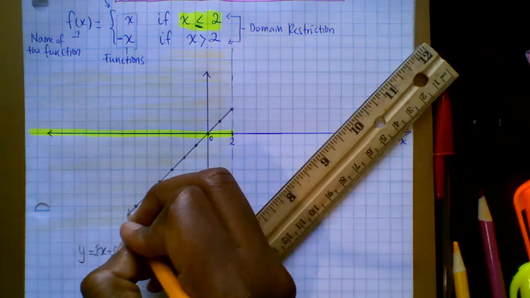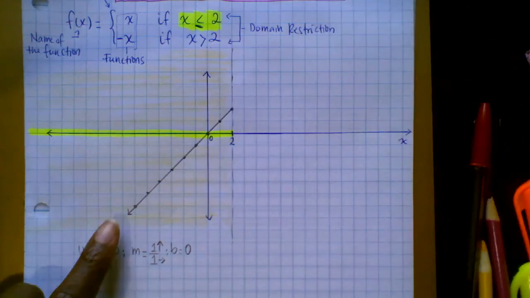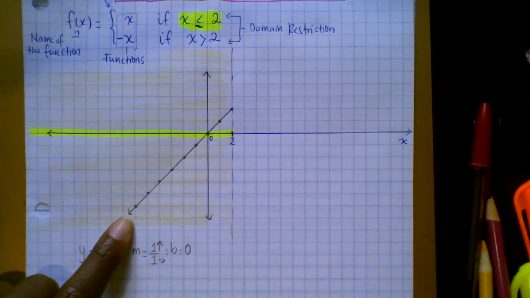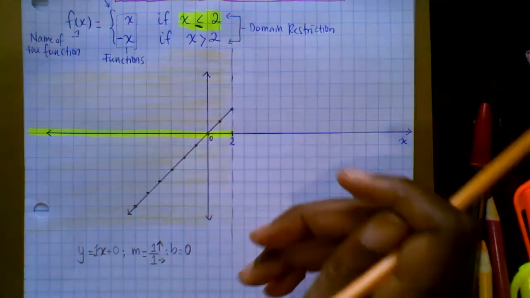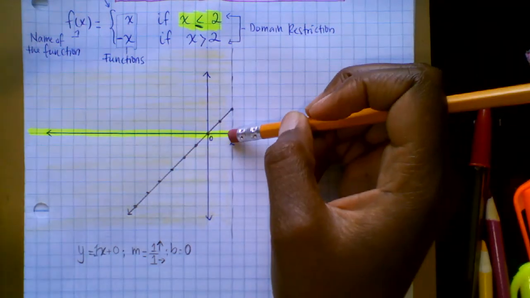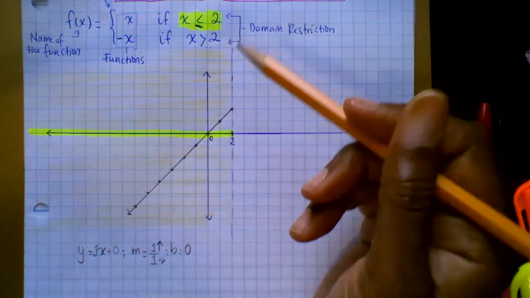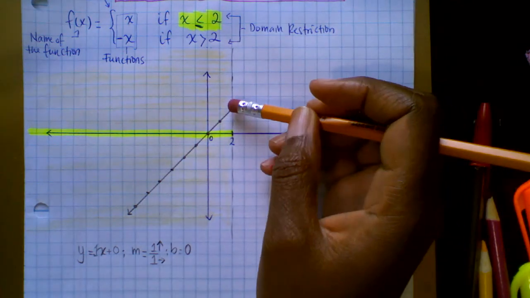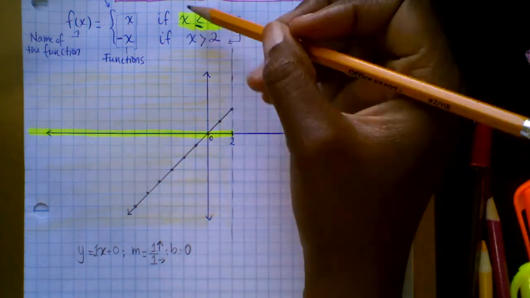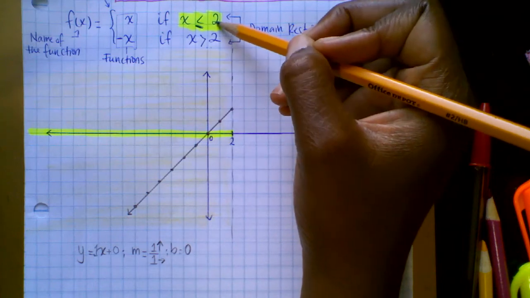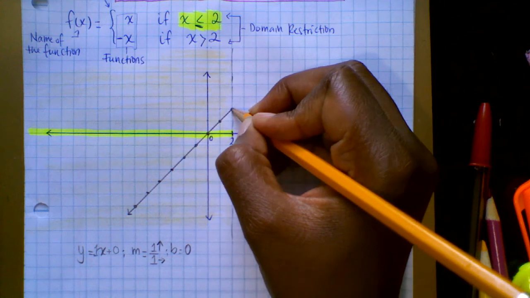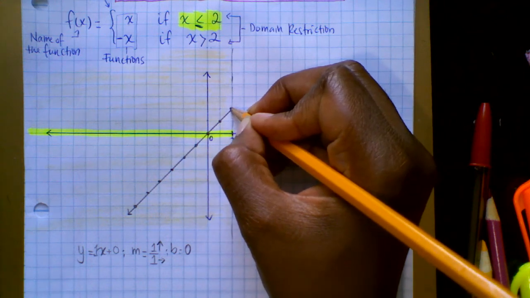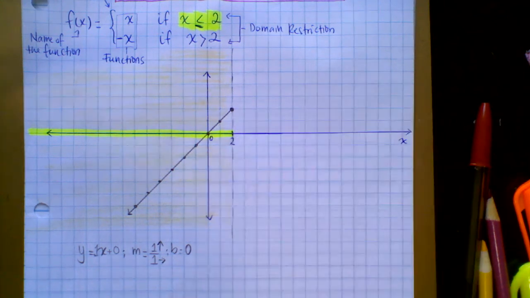And make sure you include the arrows. Now, the arrows can only be included on the left side, not on the right. Okay? So now, I have to find out when x equals 2. Okay? Is it going to be a full dot or an empty dot? Because the x value can be equal to 2, I know that my dot at x equals 2, on the line of the function, is going to be a full dot.